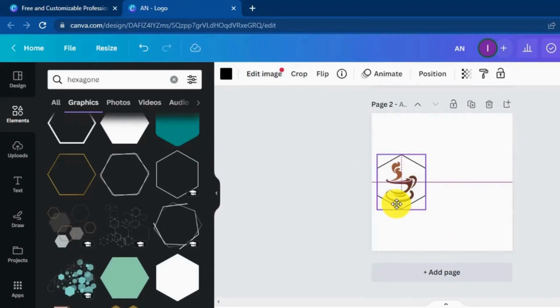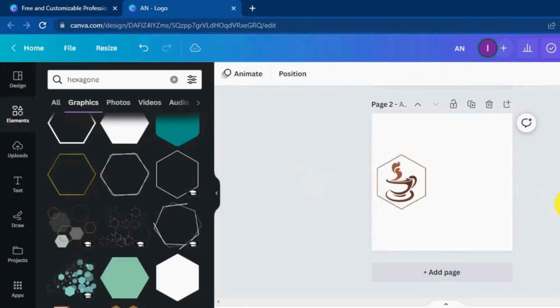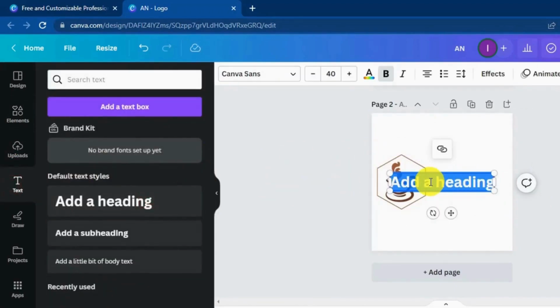I think so this one is much better. Remove it. Change the color. Go to color palette. I select this brown color.